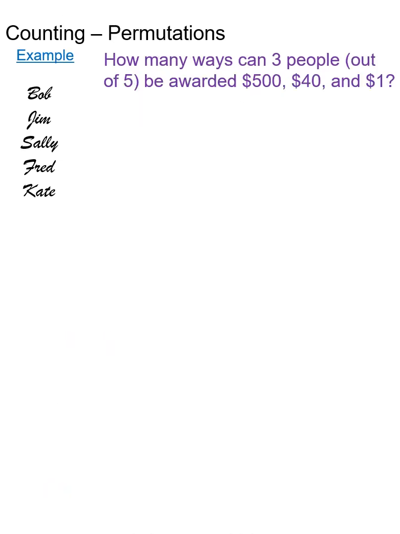A permutation is like a combination in the sense that we're trying to calculate the number of ways that we can choose a subgroup out of a larger group. But a permutation also involves a rearrangement. So whereas a combination, which we saw earlier, refers to the number of ways that you can choose a subgroup out of a larger group, a permutation refers to that same selection with a rearrangement involved. And to give you a concrete example, let's look at the same 5 people we looked at before.